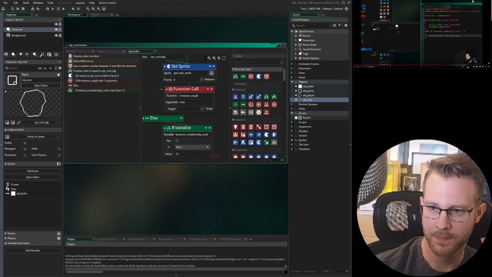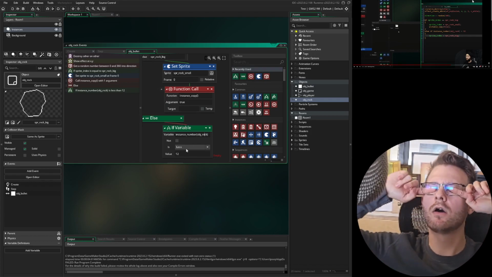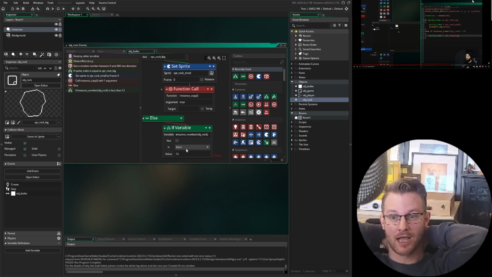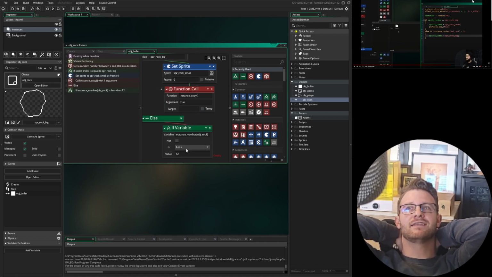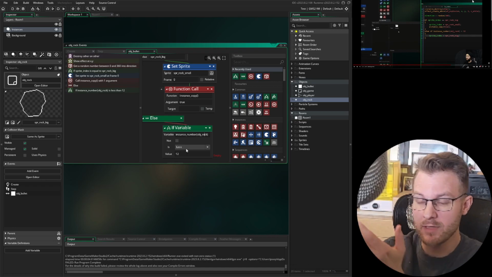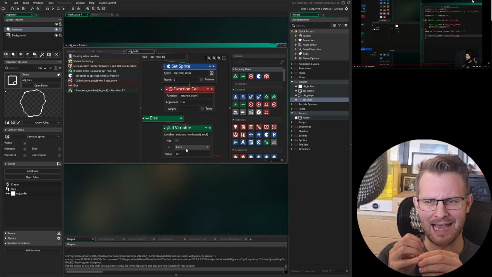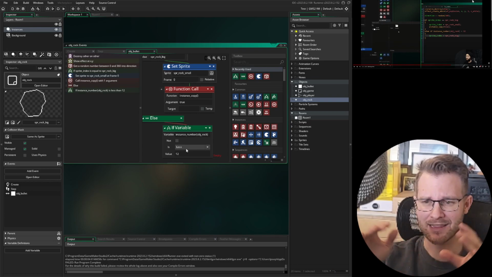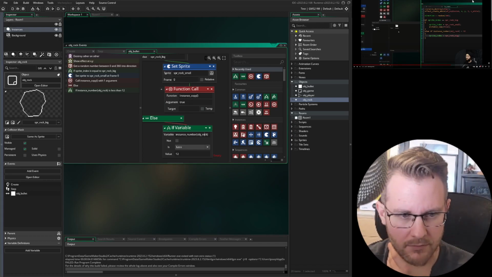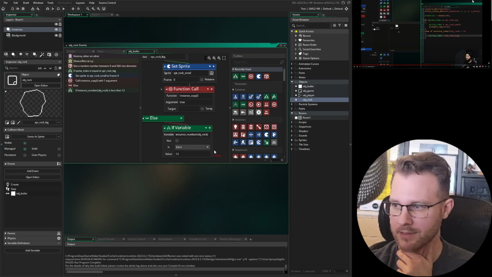Okay, so if the number of rocks is less than 12. Oh, and that's why it's even more important for them to both be on the same object. Because if we had different objects for rock big and rock small, and we were trying to set a limit on how many there could be, X amount of big rocks and Y amount of small rocks, you'd have to combine and add the number of each of those, set each of those to a variable, and add them together and then check it, which is just more complicated. There's a simpler way to deal with that. So, okay, great. If object rock is less than number 12, sprite index equals big.